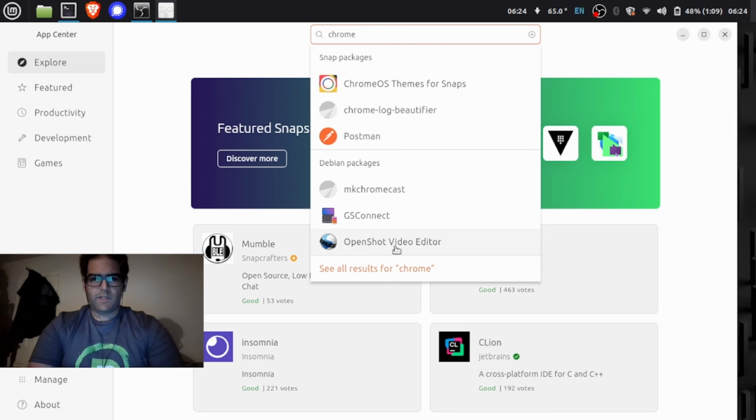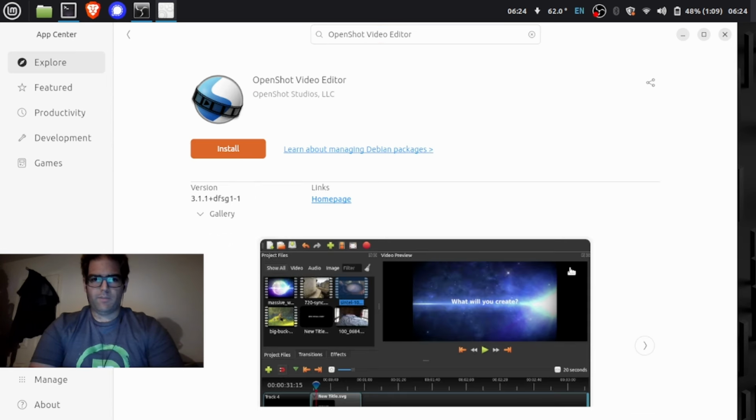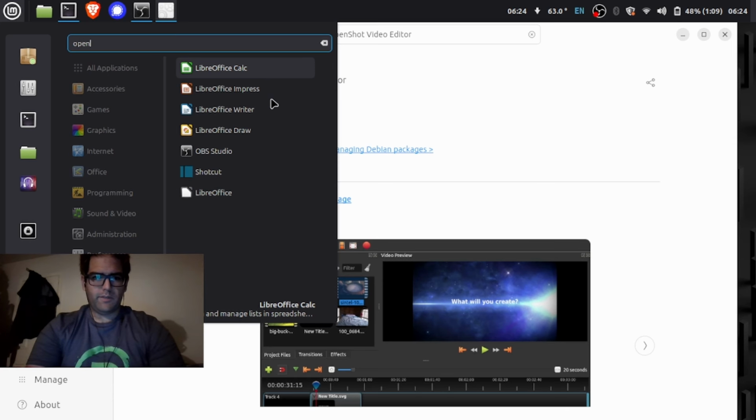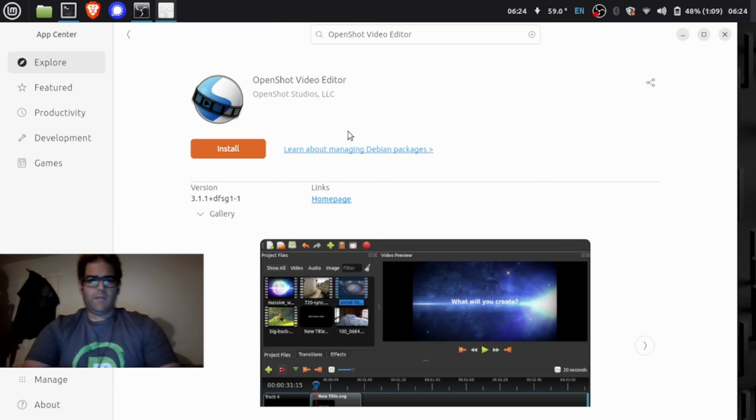But anyways, let's just say, for instance, I want the OpenShot video editor, which I believe is already installed on my desktop. Let me check. Oh no, actually I don't. But what I do love about Mint is that it is one of the easiest environments, and I will say that it is very easy to use. OpenShot is a very good video editor, so for those that haven't used it, it is still pretty good. I've used it a few times.